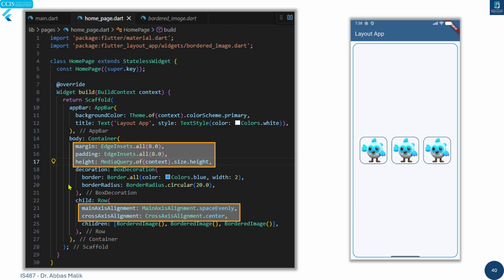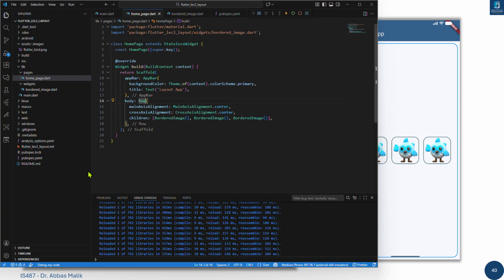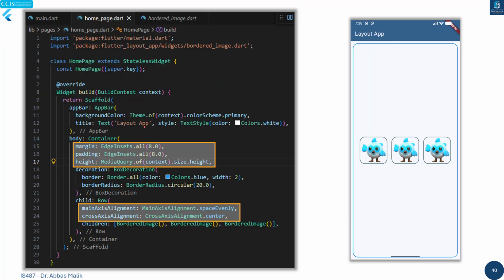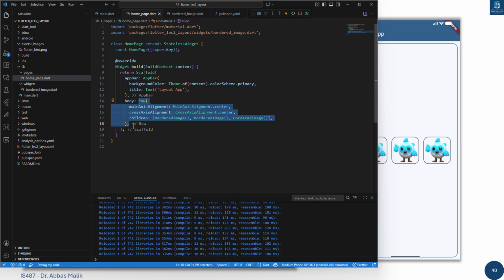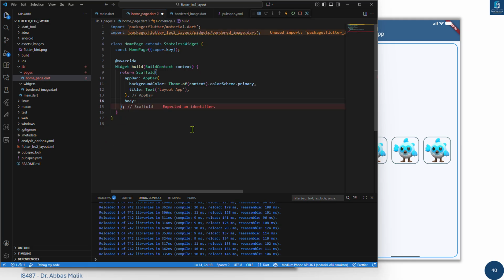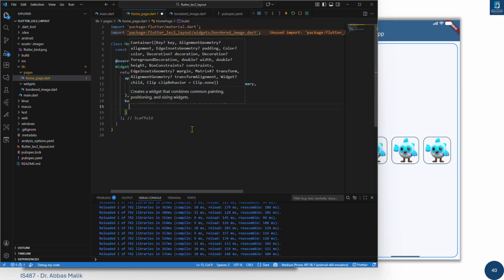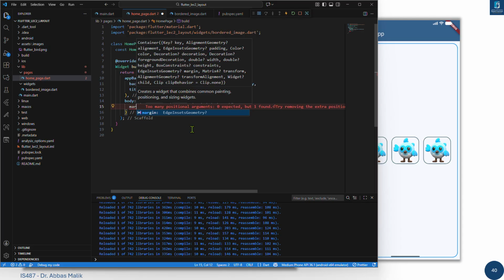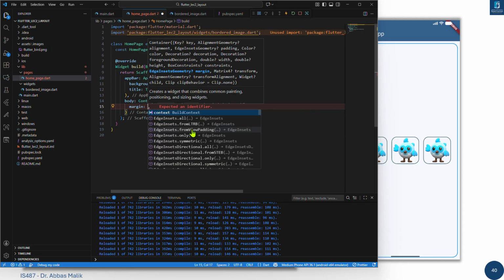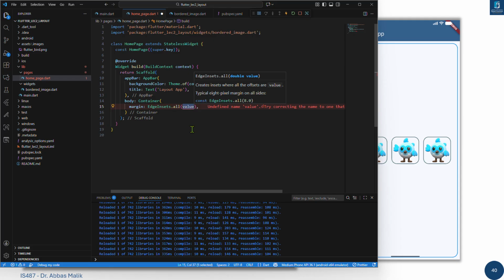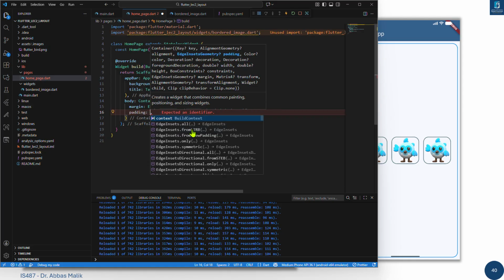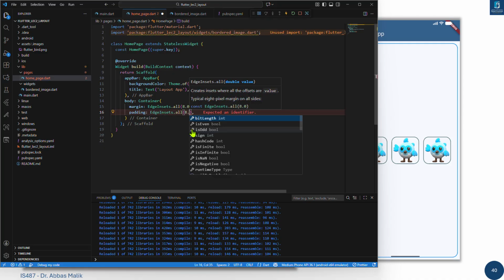So rather than having that row directly, I cut it down, and then we have a container, and inside the container I put a margin, and that margin is EdgeInsets.all 8.0, and then we also put a padding here, and we also say that EdgeInsets.all is 8.0.